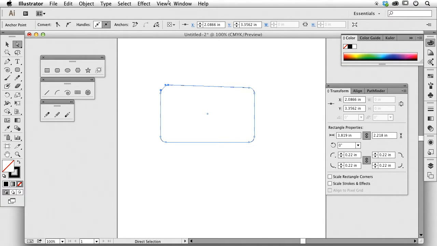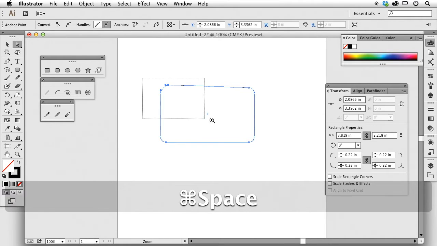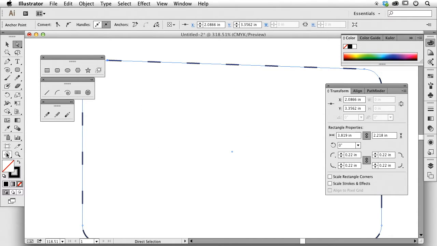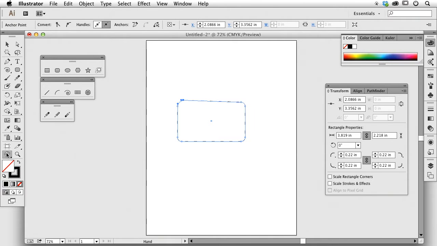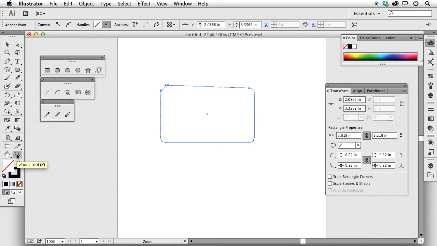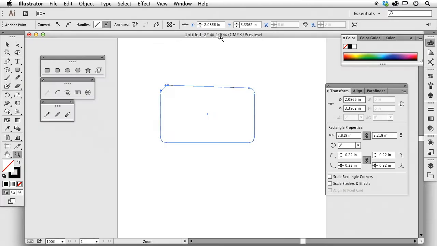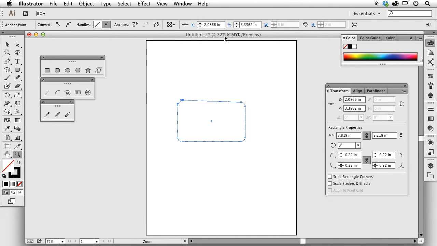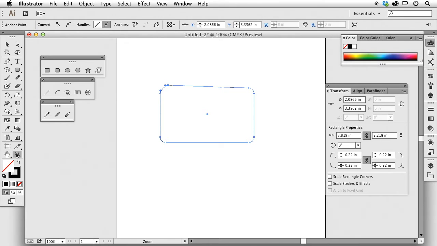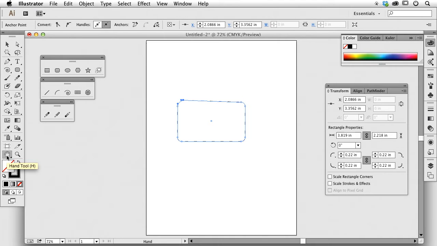A couple other shortcuts if you want even more. Double click on the hand tool in the toolbar, and that's going to fit everything to the window. Double click on the zoom tool, and it's going to fit everything to actual size. And if you ever want to know what zoom rate you're actually at, right under your control bar and the title of your document, it tells you right there. Command 0 tells me I'm at 72%, fit it all to the window. Command 1, 100%. So double click on the zoom tool, 100%. Double click on the hand tool right there.